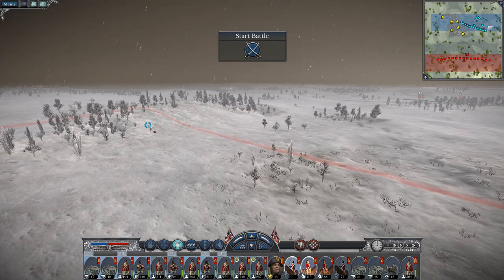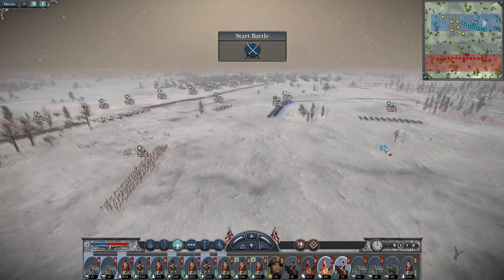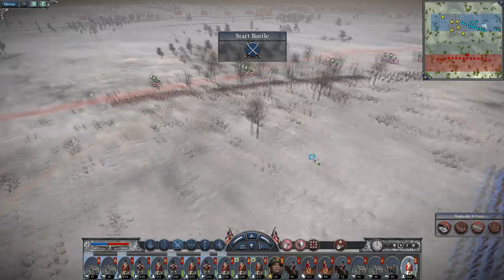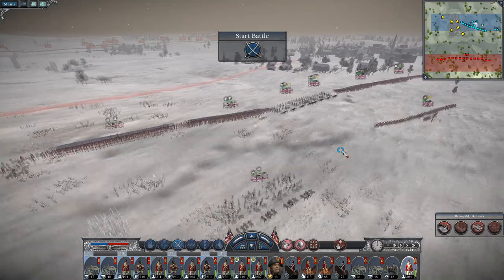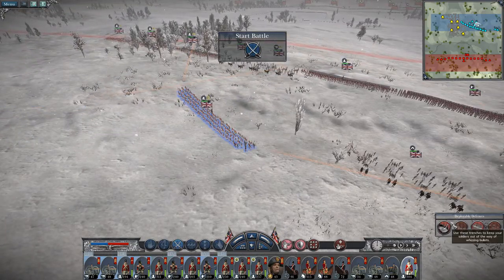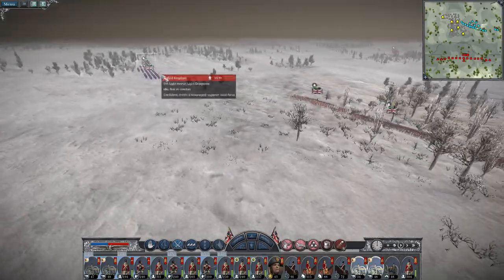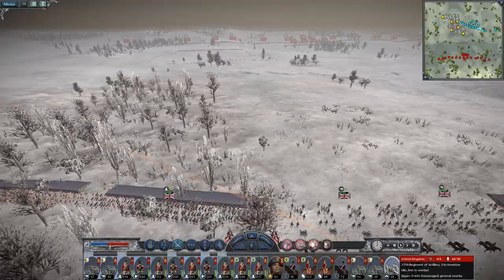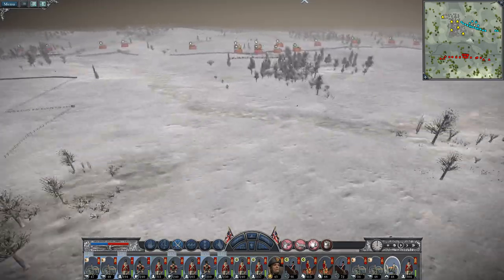So let's be aggressive with some of my cavalry. I do want some of it ready to help defend. The unit of foot infantry can stay as a bit of a reserve. We're going to focus fire their artillery.